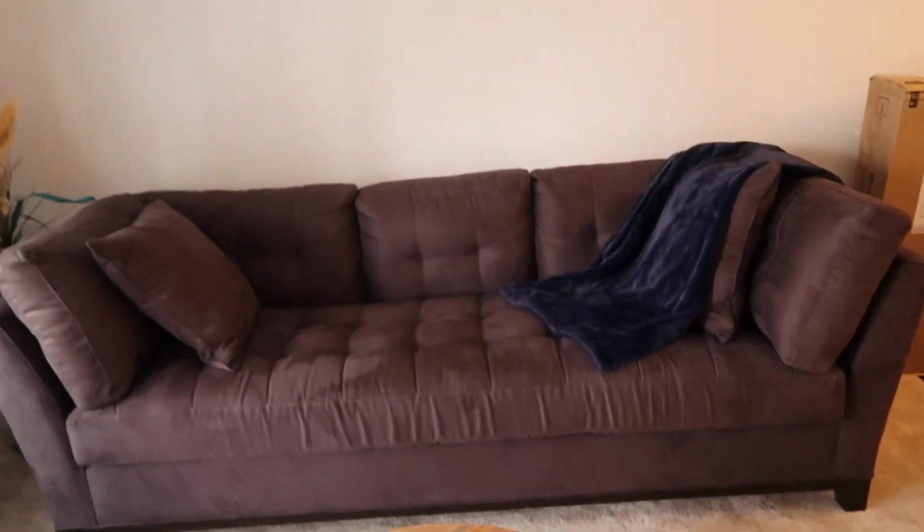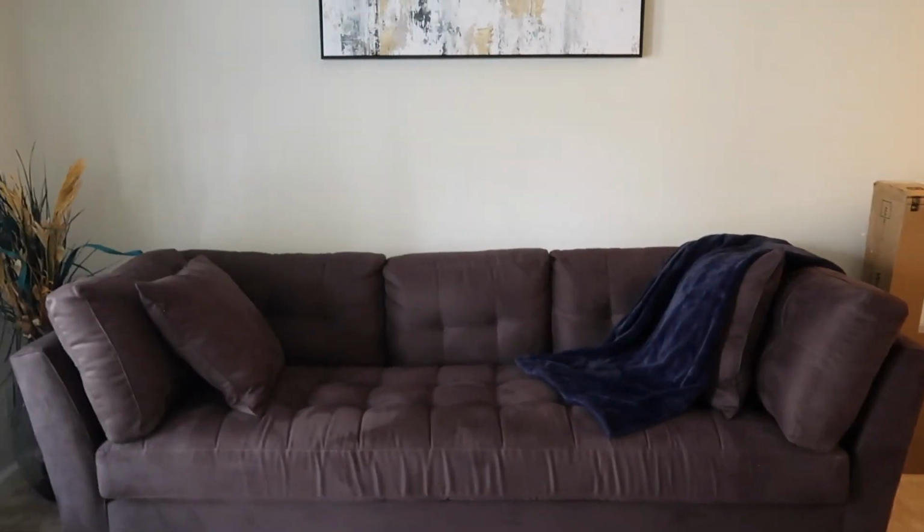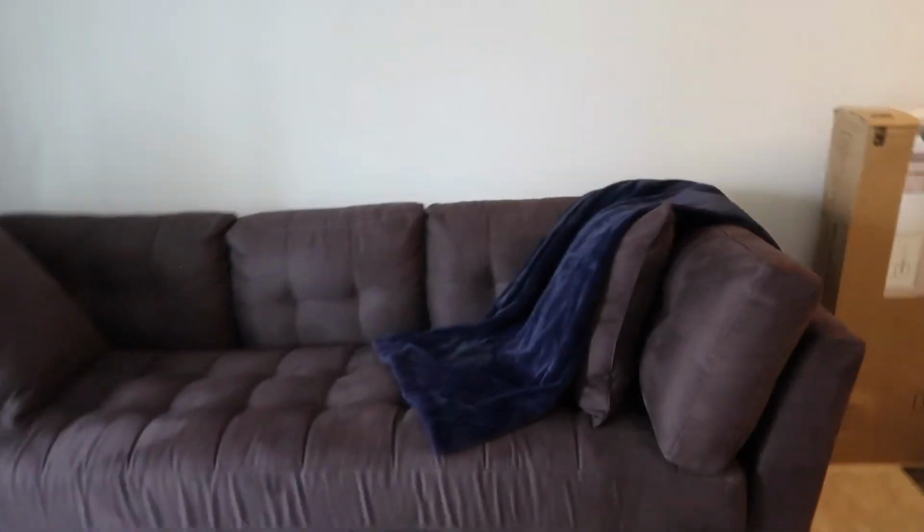And then I got these really cute curtains, which match my paintings perfectly. I got my curtains from At Home as well, both the blue and the white sheers in the center. And then my lovely couch. Y'all, I absolutely love my couch because it's so comfortable. It doesn't look like it, but it is. And I have this little throw on here that came from Burlington.